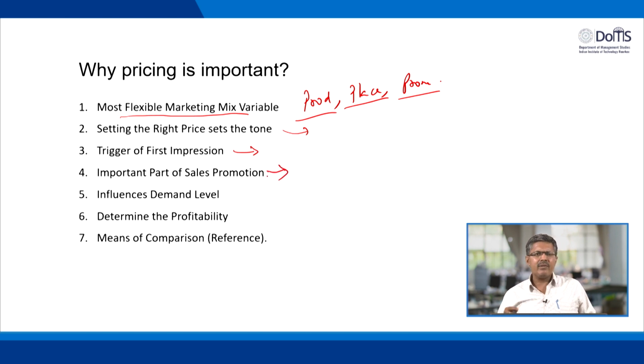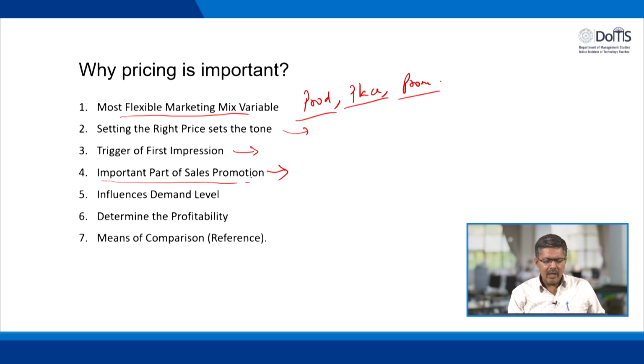Pricing sometimes plays the important role of sales promotion. Just imagine, you must have seen several cases where there are free coupons and discounts, special discounts. This is nothing but trying to play with the price, trying to make some changes in it. Using pricing as a part of sales promotion has been a very old and very successful technique for a long time, and companies have been using it to attract the customer.